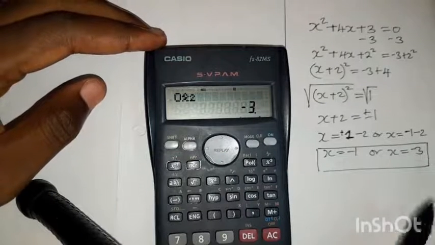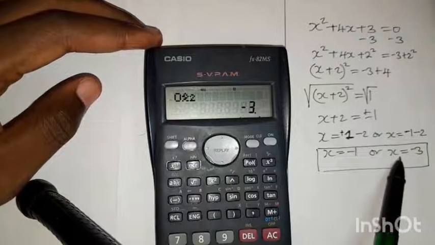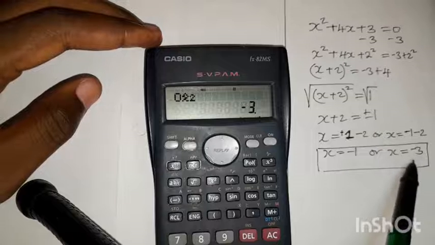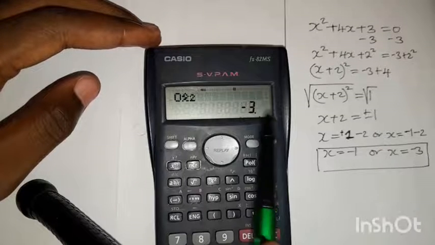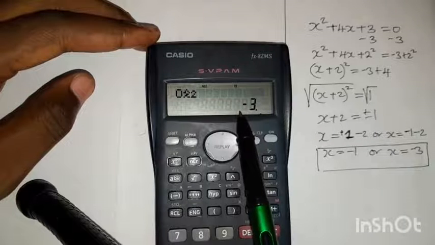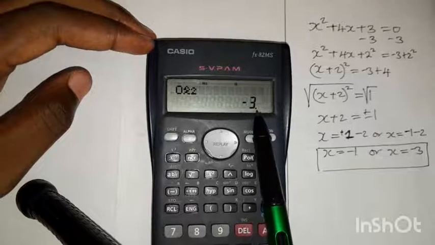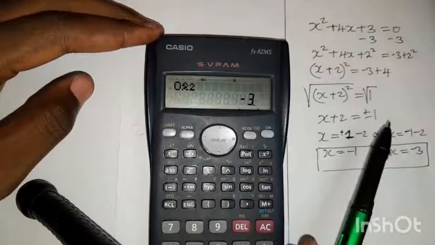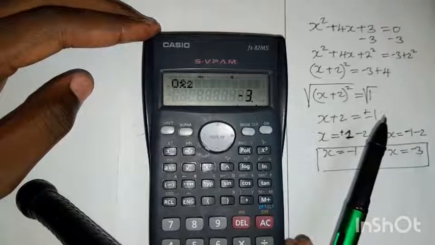This is the value of X2 that we are finding. Now let's see, what did we find as the X2 value? This is negative 3. So this and this are matching. You can use this method to verify your answers in the exam to see if what you found or what you've calculated is correct.